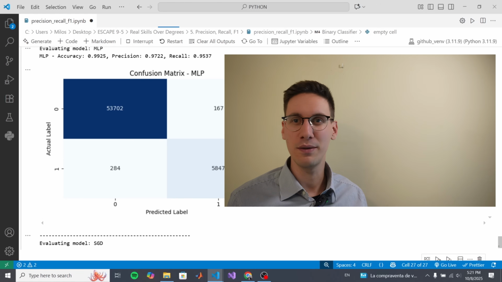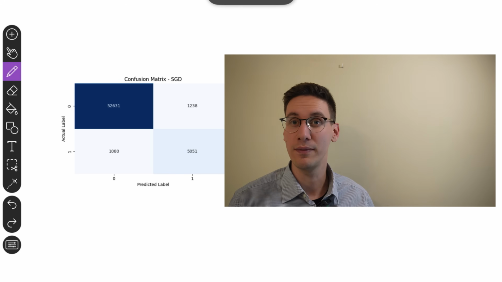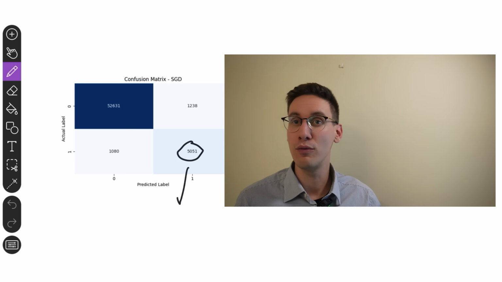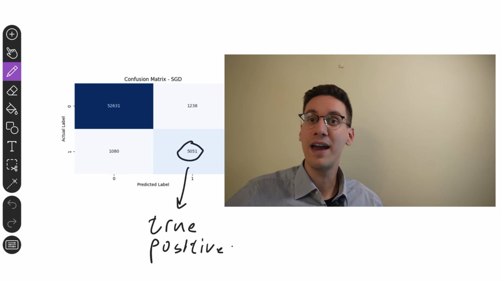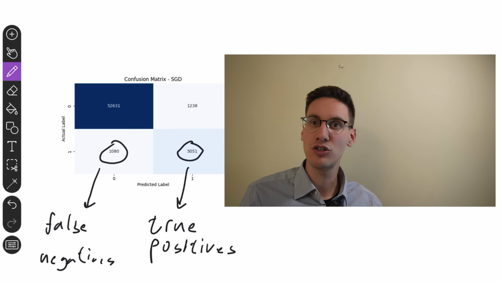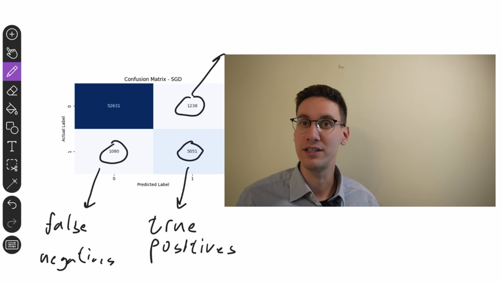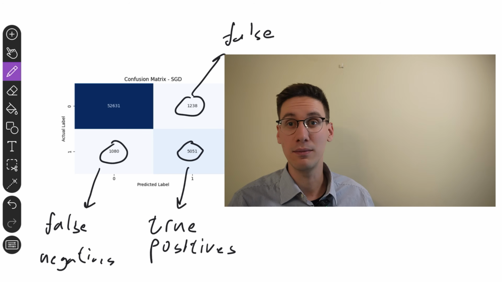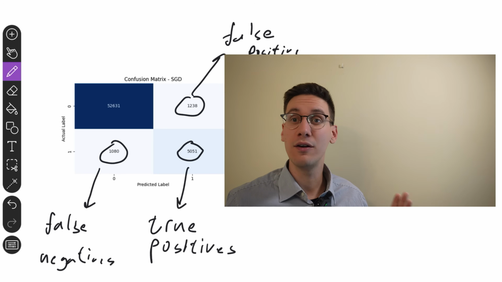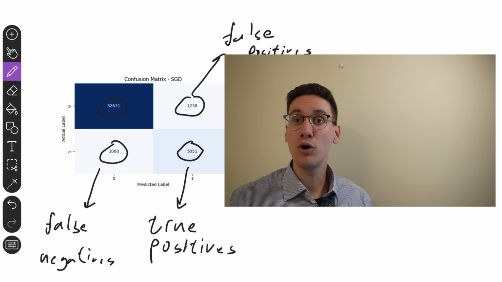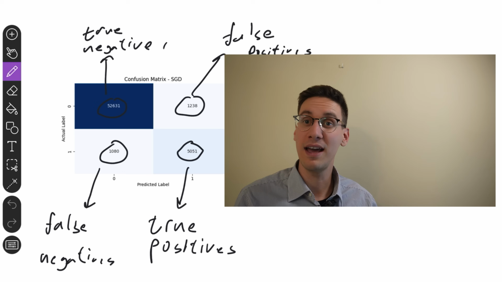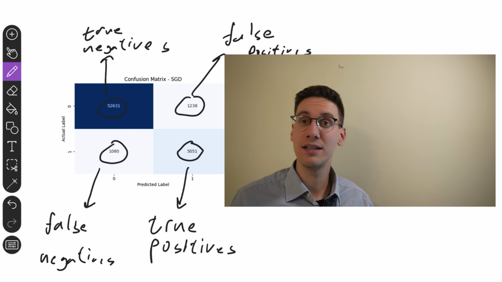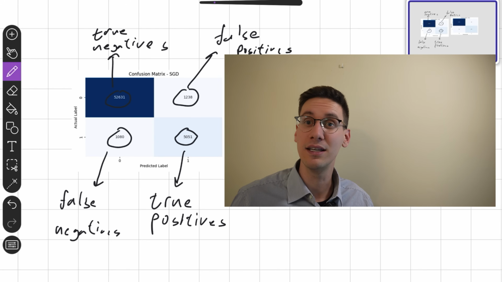What does the confusion matrix actually mean? On the y-axis, as rows, we have the actual values. Is it a three or is it not a three? While on the x-axis, as columns, we have our model's predicted values. Is it a three or is it not a three? So, in the bottom right corner, we have a value which says that our model predicted that it is a three, and it is a three. So those are true positives. On the bottom left, our model predicted that it's not a three, but it is actually a three. So those are false negatives. On the upper right corner, our model predicted that it is a three, but it's not a three. So those are false positives. And on the upper left, we have true negatives, which means that our model predicted that it's not a three and the image is not a three.